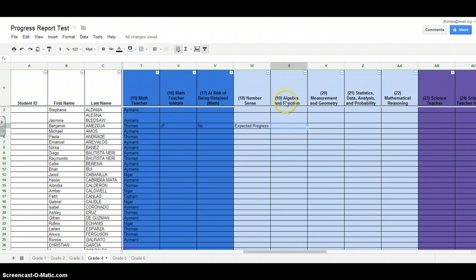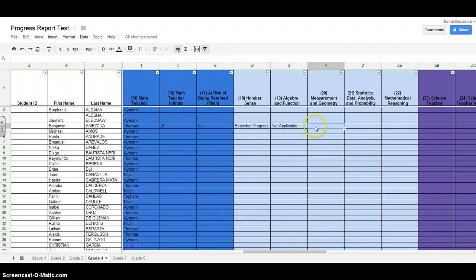Now, the rest of these, at least for me in math by first trimester, that's where we really focused on number sense. We didn't do a lot with this, so I'm not ready to give them a score here. I'm going to put an NA, or not applicable. Please see the guide for your site so that you can see how you've decided to do it, whether it's full words or abbreviations. So not applicable is going to go in this column. Same is going to go for these other 3.